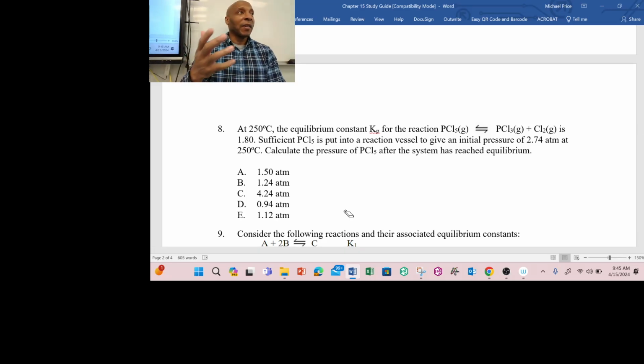Okay, so guys, you're going to have two problems like that on the test. One where you get to take the approximation. Of course, it's going to be a weak acid problem. Well, actually, you're going to have three problems like this. So three problems where you have to use an ice chart. One of them, you're not going to be able to use the approximation, right? Okay, guys, you have no excuse for not getting this right.